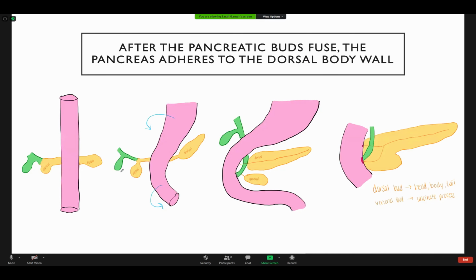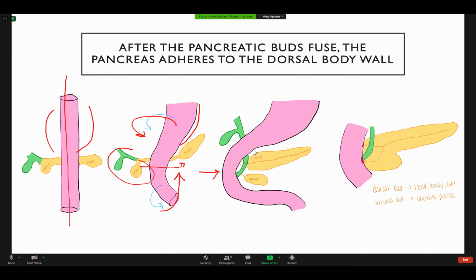So this is kind of the summary. We started out as one nice little tube. The stomach part here is going to start to get that fusiform shape, and it's going to start to form the greater curvature because this side is growing faster. It's then going to flip around, and as it does that, it's going to pull this part of the duodenum upwards, forming that C shape. And also as it does that, it swings around this stuff to this side, creating the pancreas, 2 buds coming together here. Those then fuse, and that's when you get a full pancreas, and then the bile duct and the pancreatic duct joining.